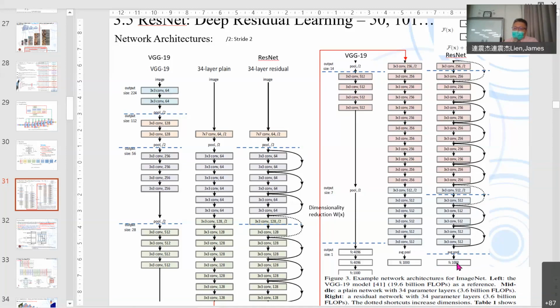The second is because they already extract enough information. Between the layers, they have an activation function.